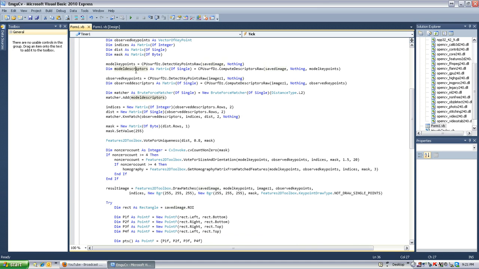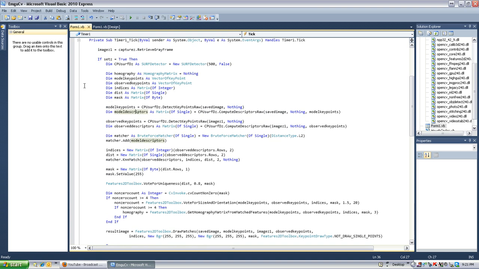A descriptor is like, if I were to define what SURF is doing, it takes a small chunk of pixels and looks at the direction in which the pixels are flowing. I know that sounds weird, but look up SURF on Wikipedia, or SURF vision, spelled like waves, S-U-R-F.